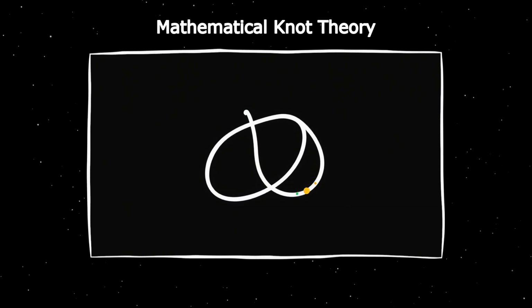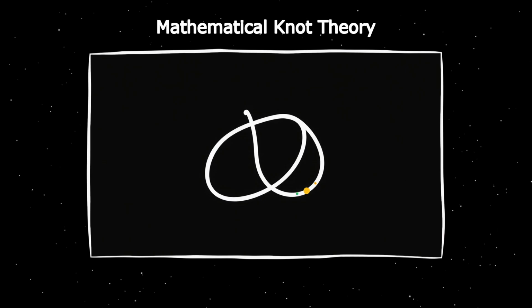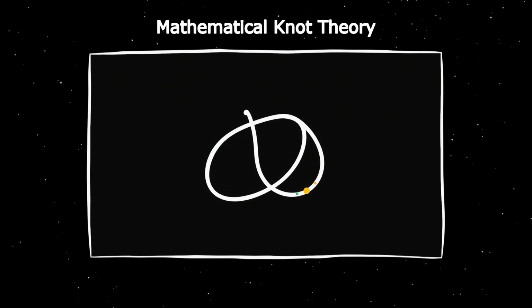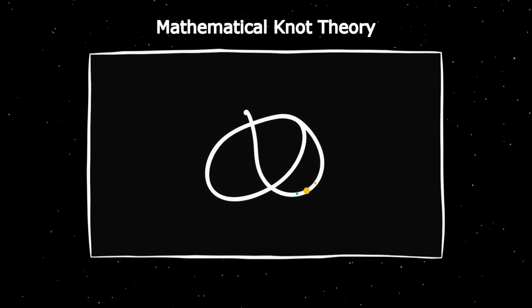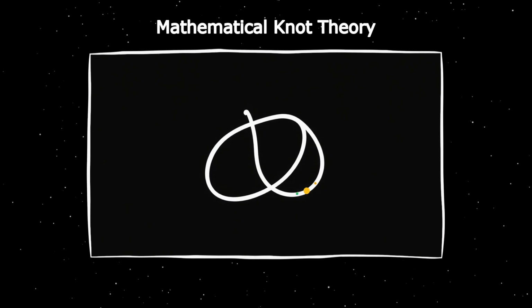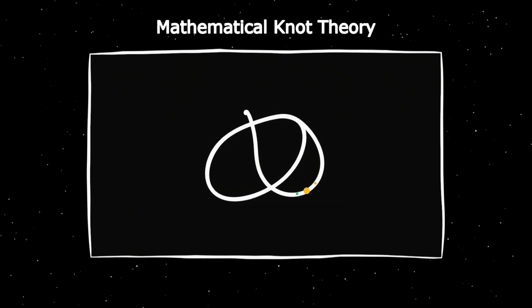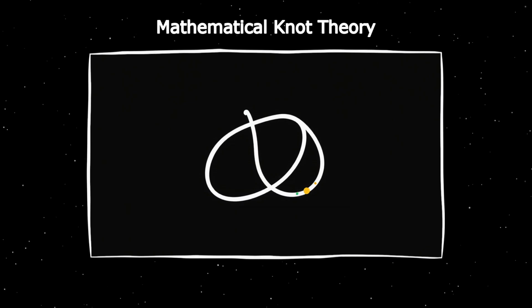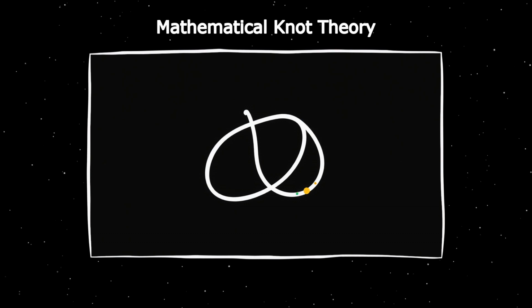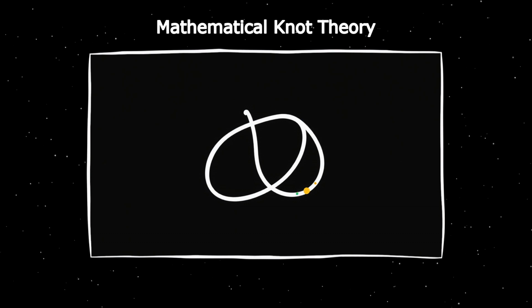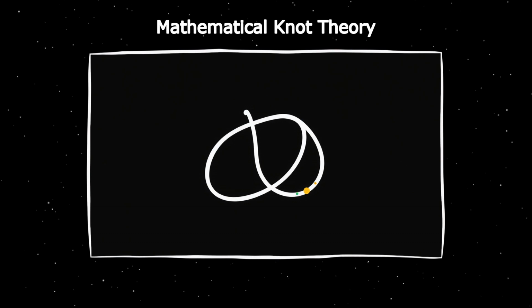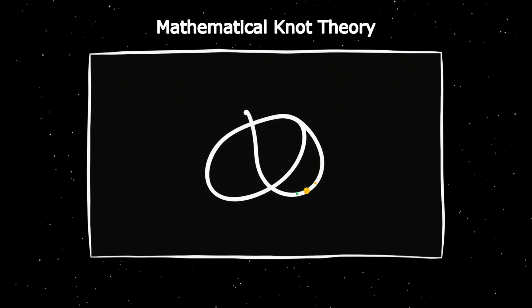In knot theory, a knot is defined as a closed, non-intersecting curve in three-dimensional space. When we tether a piece of string to form a loop, we create a knot. However, not all loops are knots. An untied loop, for instance, is merely a circle and does not present the complexity that a true knot does.